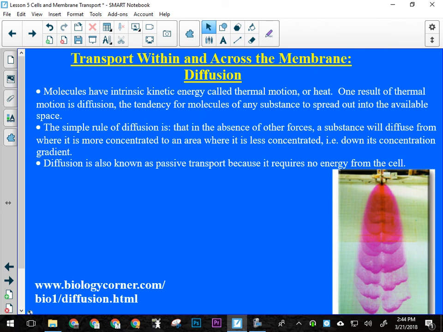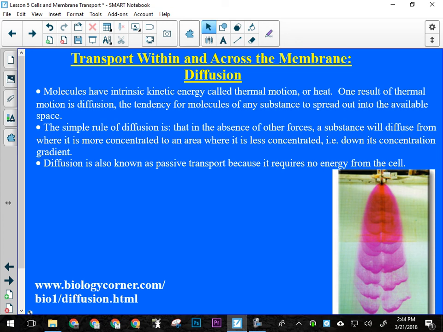All right, so we're going to look now at the different types of transport within the cell. There are what we call the big three. The big three are diffusion, osmosis, and active transport. Those are the three we're going to go over in the most detail. Those are not the only three ways that stuff gets transported, but they're the big three. So we'll be focusing mostly on those. Those are the ones that you'd be asked about on an exam or a quiz, more than the minor ones.